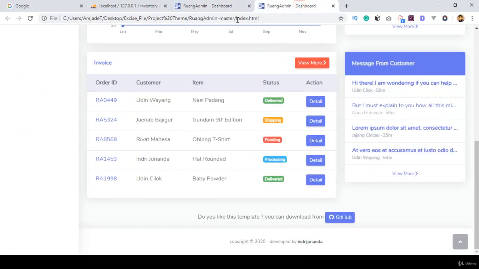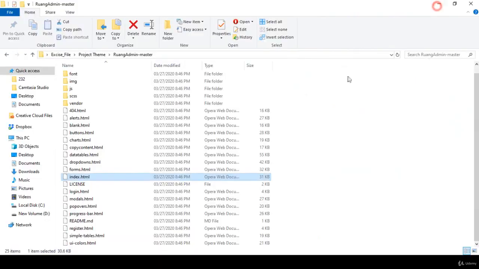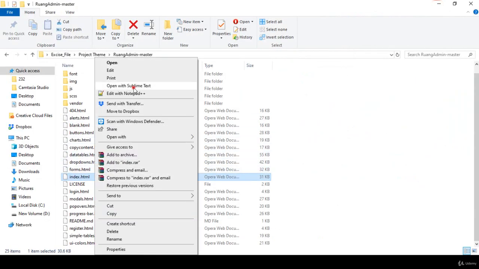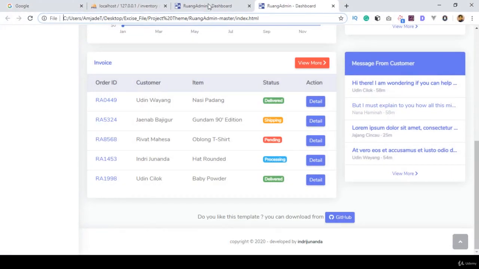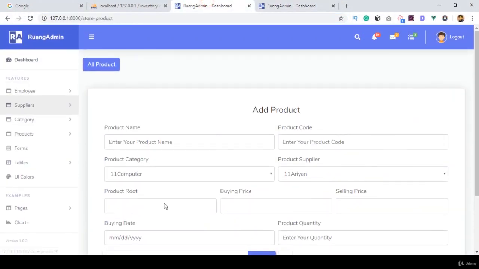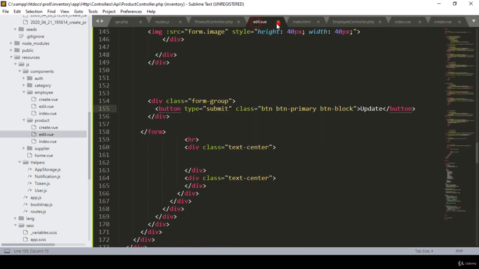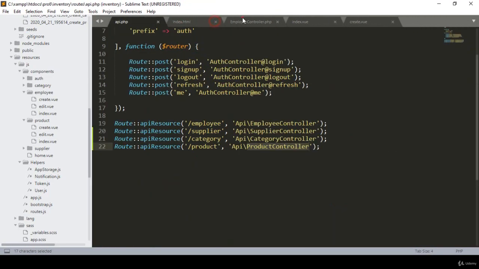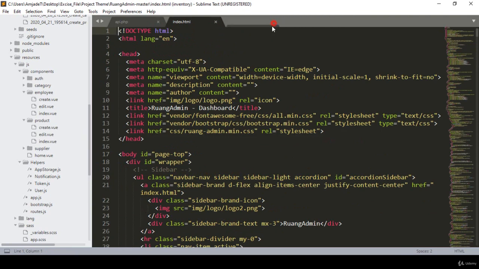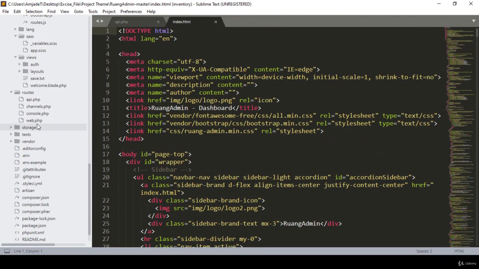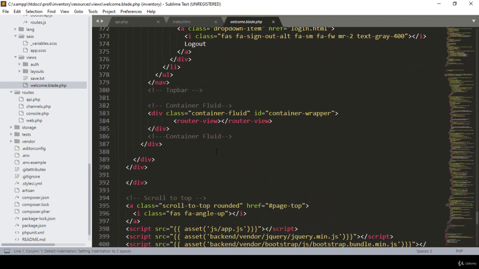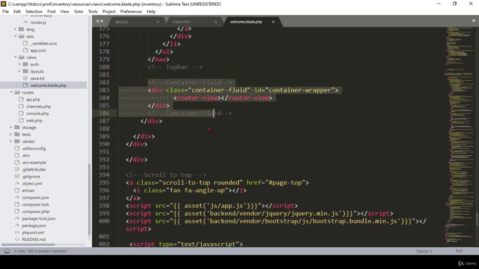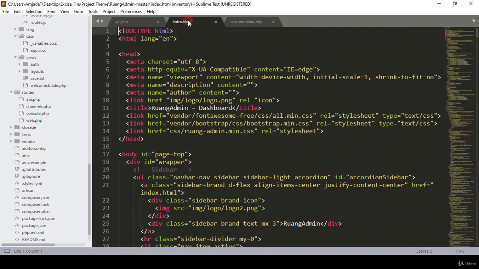I think you already know about it. If you want to add it, that is our index HTML. If you open that index HTML with the Sublime Text editor, we defined that part in our welcome blade, right? Right now we don't need this, so I remove everything from here, because we have successfully done that work. Now, that is our root, and that is our welcome blade. In the welcome blade I have defined that part. That is our container part, right? Here I want to use our footer.